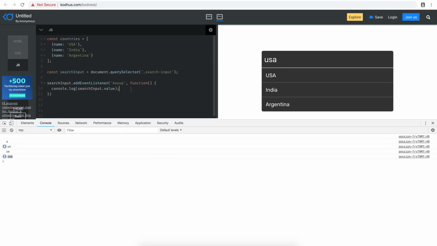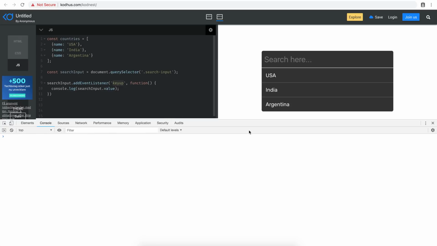So it's very important. Sometimes you're going to read a document and you want to do it. There are three events that work with the input, for example. One is keypress, keydown, and keyup. You want to make sure you use keyup so that you capture everything you type. So for example, now if I type Argentina, you'll see that it gives me one by one the data that I need, right? So that's good.